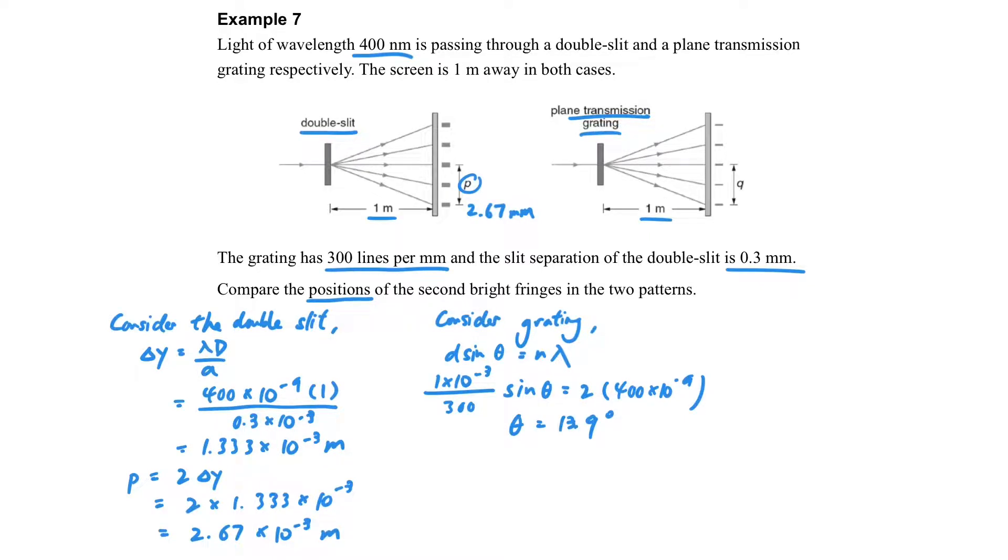But what we are interested in here is q. So we have to use the tangent to find q, or geometrically. So we found this value. If we convert to some units that we usually use, actually it is 24.7 cm. So you can see, it's 2.7 mm versus 24 cm.